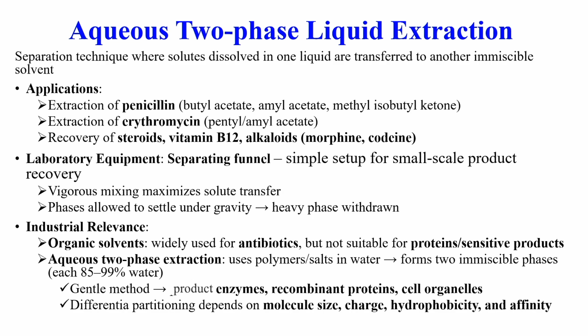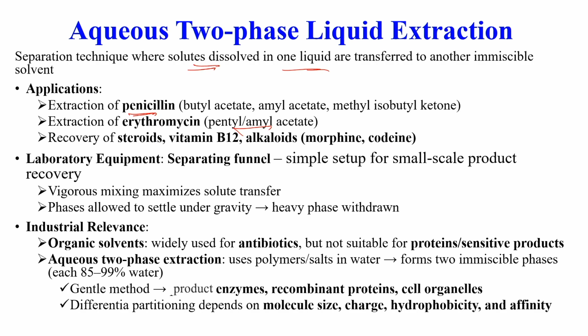So, we will see there is a lot of scope for this aqueous two phase liquid extraction. The only requirement is that the solute should dissolve in the other immiscible liquid that you are adding. What will happen? It will try to move from one liquid to the other immiscible solvent. For example, extraction of penicillin, there are many solvents like butyl acetate, amyl acetate. Extraction of erythromycin, there is amyl acetate, pentyl acetate, and recovery of steroids, vitamin B12, alkaloids.